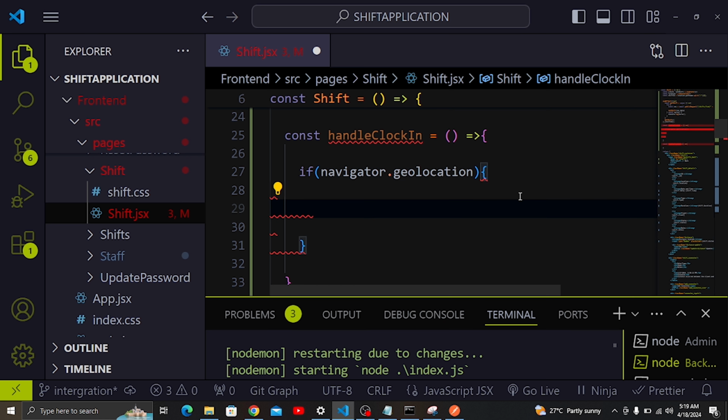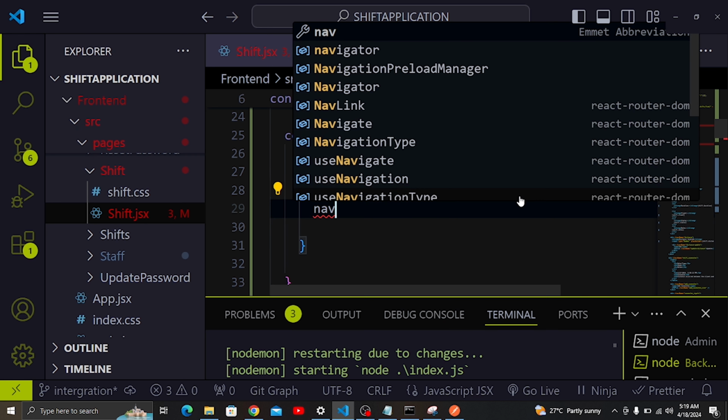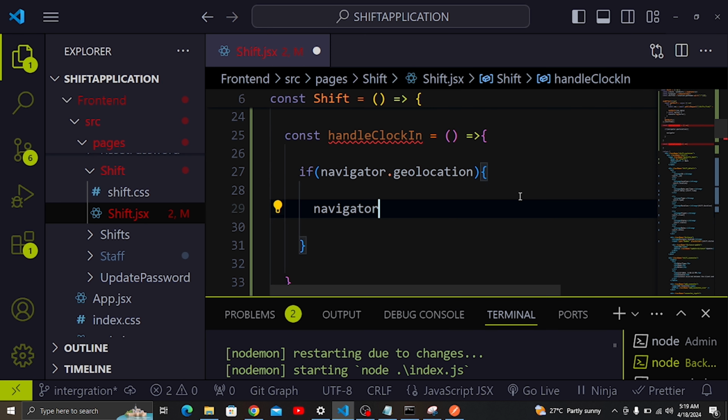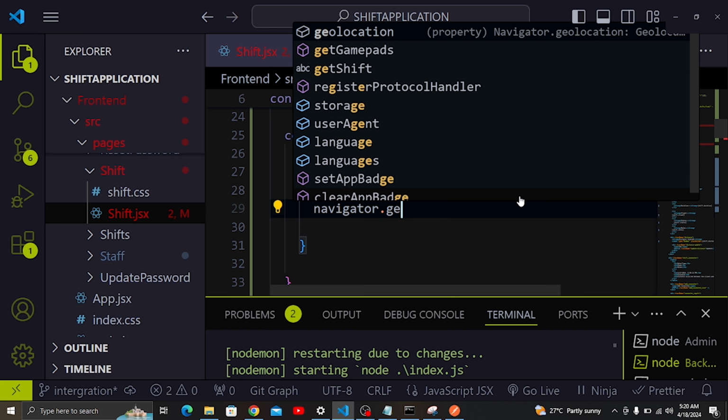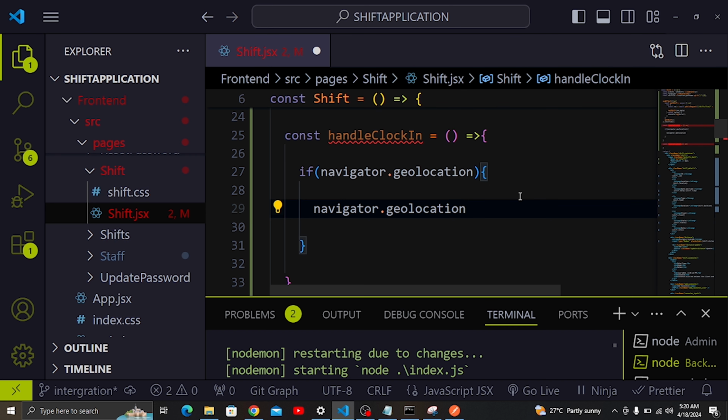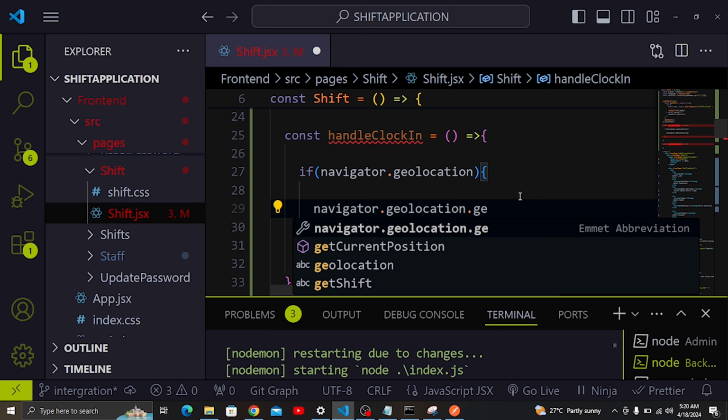So I'm going to use navigator.geolocation, and then get current position.